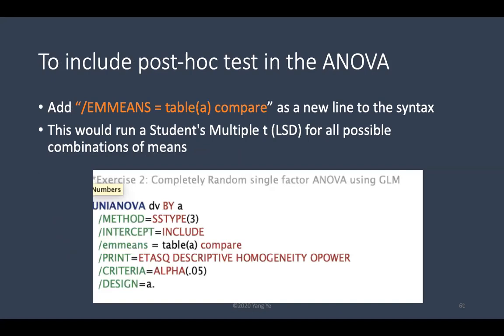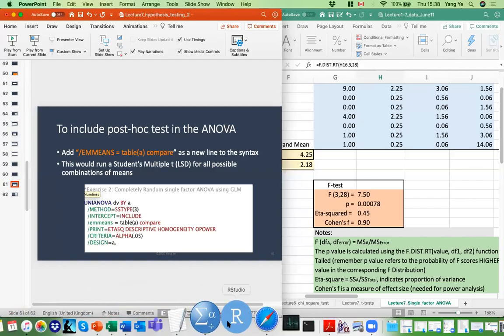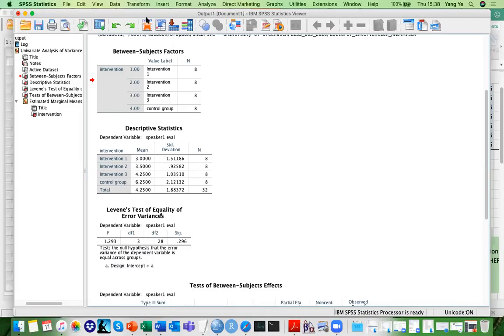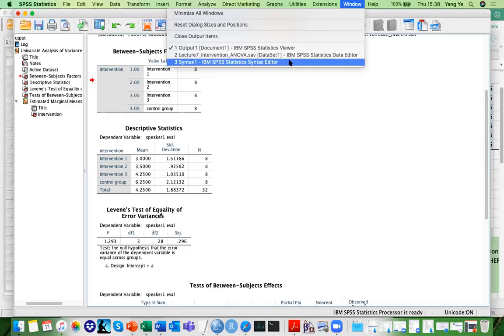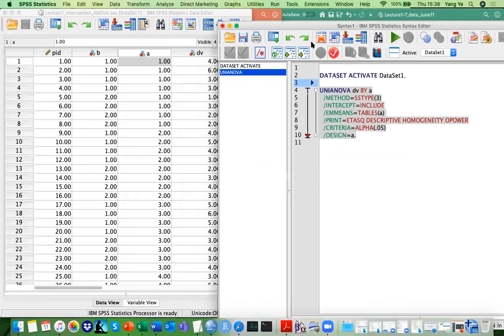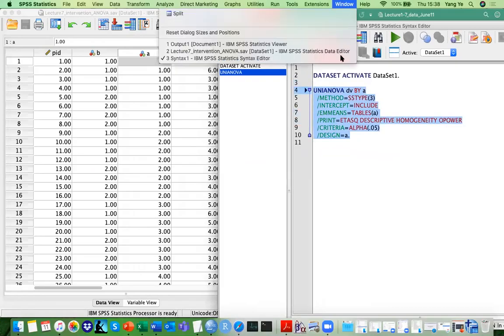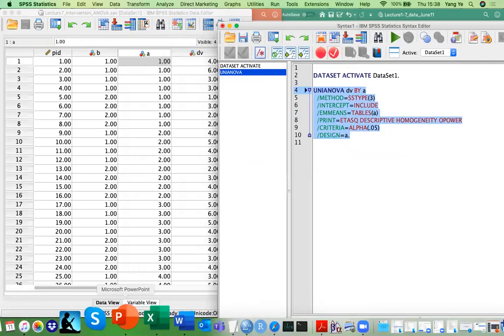So to include the post hoc test in the ANOVA, all you have to do is add a line after the EM means. Let me just show you what we had already, and we just have to add a single line behind the EM means to give you the results of the test.